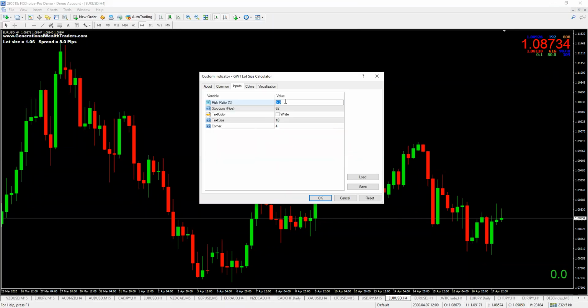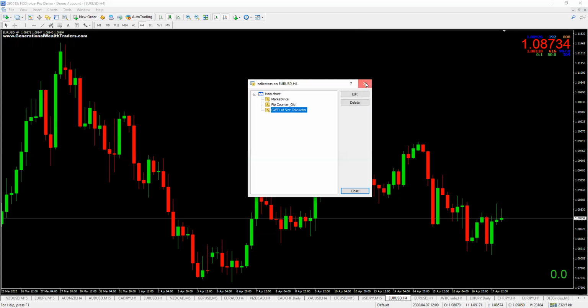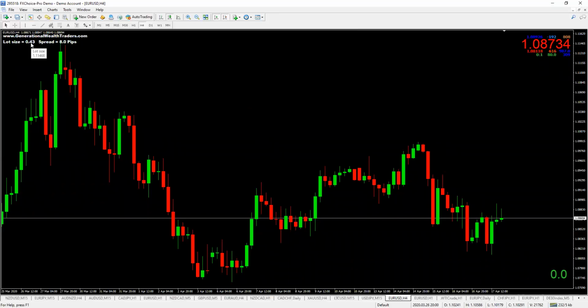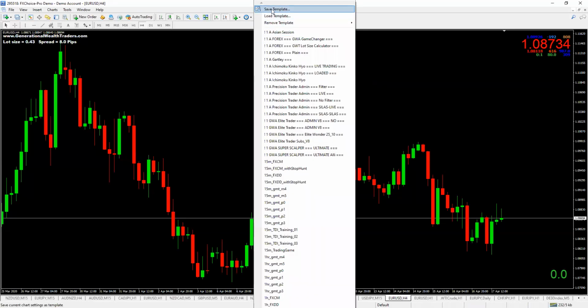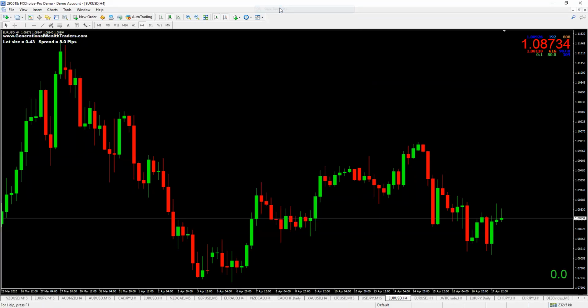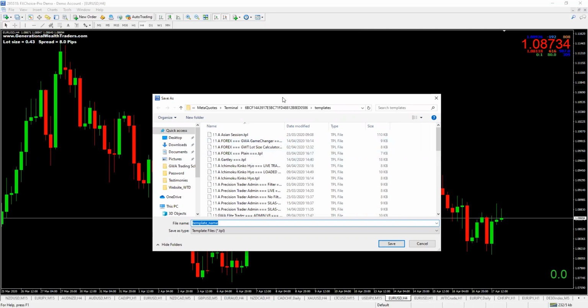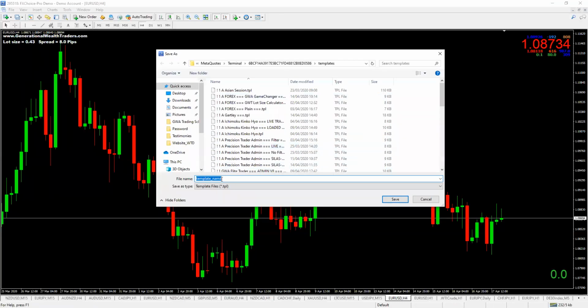Let's leave that at 2, because like I say, we usually recommend 1 or 2% of your account size. So we'll click on that. Close that, and it tells you that's the lot size to use. So like I say, you would then come here to the template tab, click on save template because you're going to be saving it at least for you. It brings this up and you will have to choose a name. Just type in whatever name you want to call it. I have called mine GWT lot size calculator.